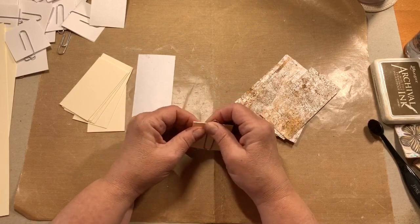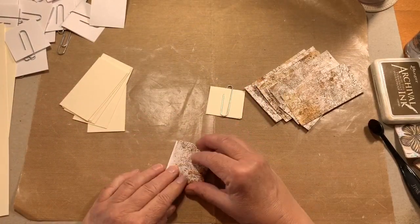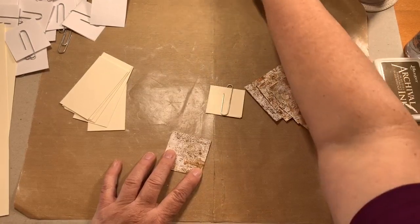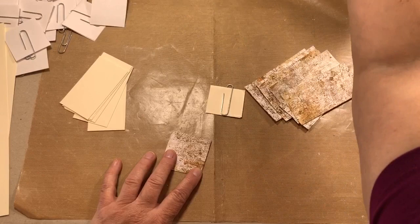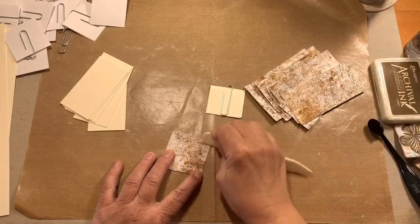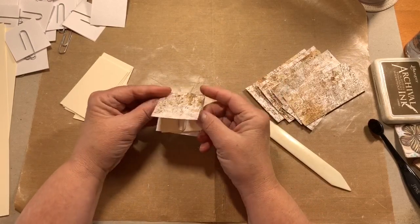Okay. So, oh, I fold this. It doesn't want to fold because of the ink on the one side. It made it curl a lot. Okay. All right, preparation. I was not prepared. So what's going to happen is this is going to go inside this.